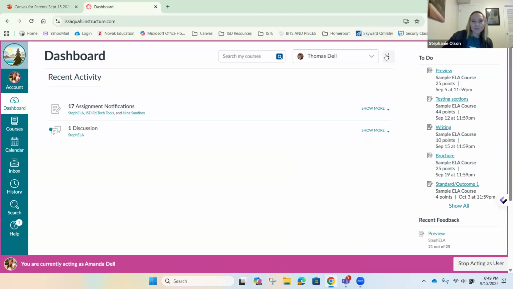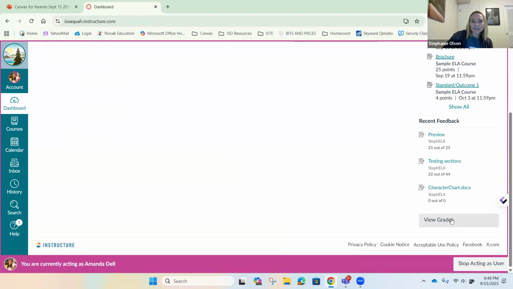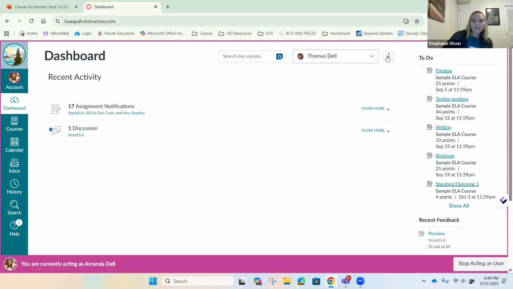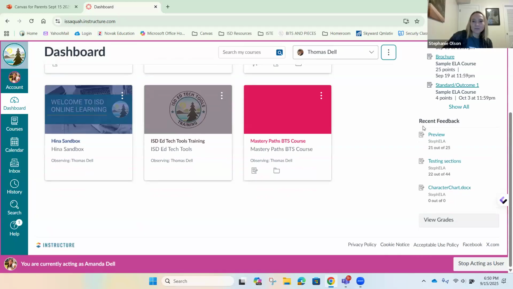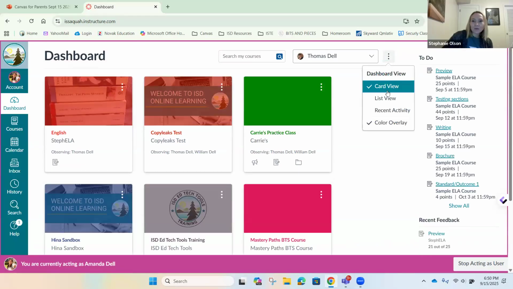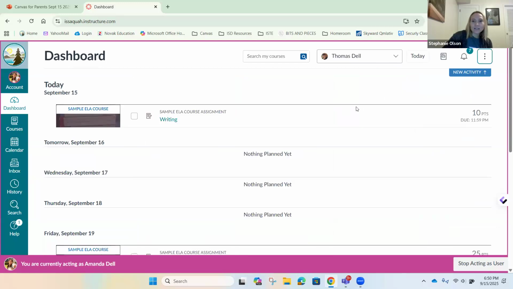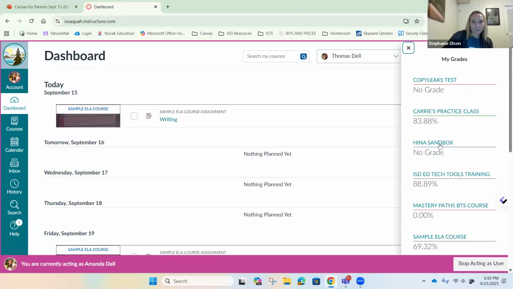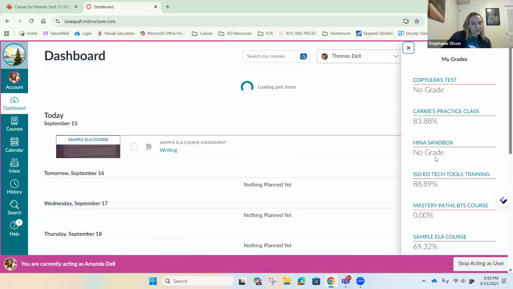So I'm in the recent activity view, and I have view grades down here in the bottom right. If I were going to go back to the card view, you can see I have my to-do list, my recent views, and my view grades in the bottom right again. And then if I were in the list view, you'll notice that it looks a little bit different. And it's actually this gradebook icon. And I know it's the gradebook icon because it has what looks like a little book with a check mark on it. And that is actually my ability to now look at grades. Pros and cons to all of these different views.